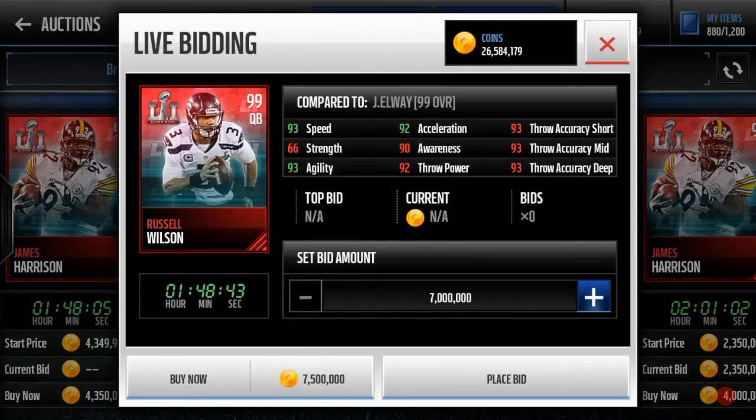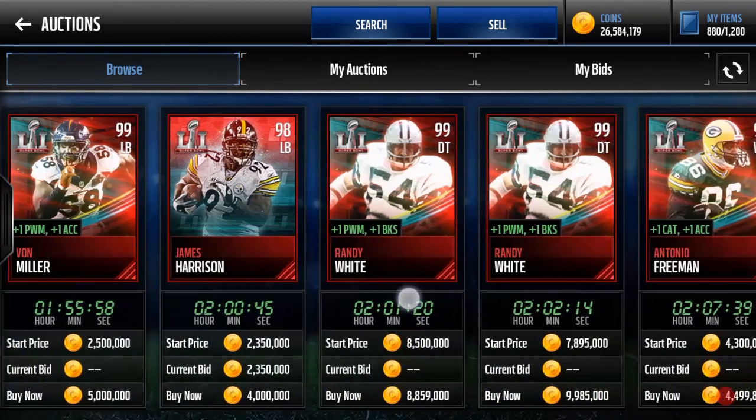Here's one. So Russell Wilson's, for people who want a mobile quarterback, this is a great, great choice. Not the highest hit power, but really, really fast at 93 speed, 92 acceleration, 93 agility. Somebody who likes to run with the quarterback and who could throw it a little bit. That's a great, great card.